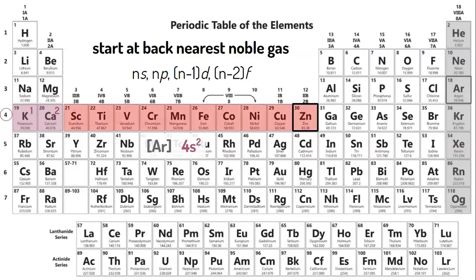We've got to continue on because we're not at zinc yet. We move on to our D block. We're still in row 4, but zinc is in this row block, so we count all the way up to zinc, which is 10. And a lot of you guys want to do 4d10, but remember, if we're in the D block, we've got to take our row number minus 1. So 4 minus 1 is 3, so it's 3d10.